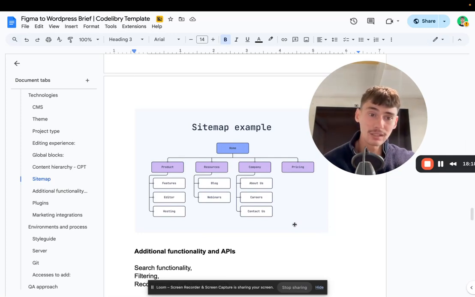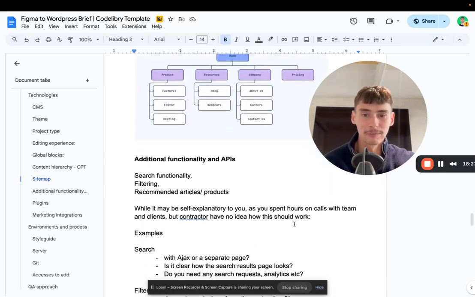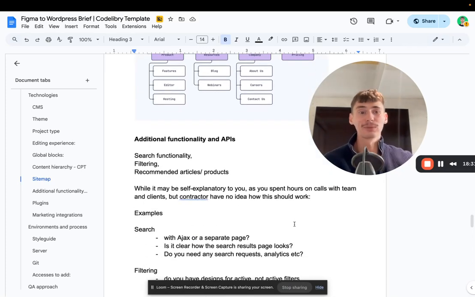It's just a plain text page, but I have seen enough projects to know that it's a really important step. Additional functionality is something very tricky. Most agencies think that if this was done before, it will be done in this project. No, it will not be. New contractor, new ideas, new way of doing things.